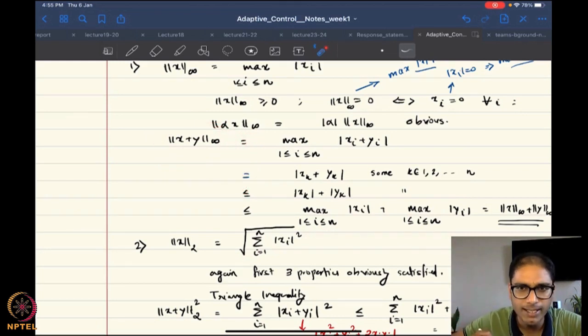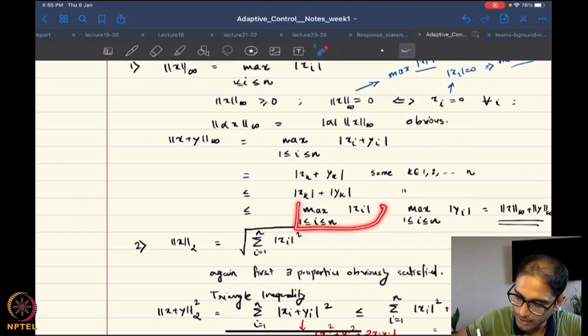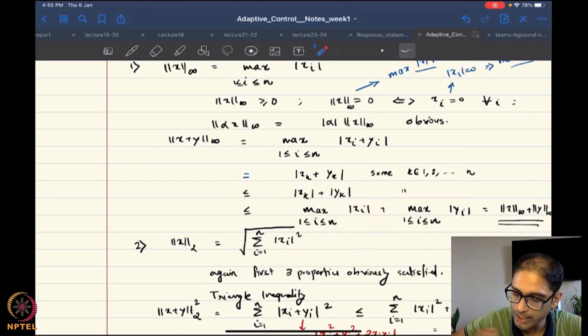Usually one directional. If we are doing less than equal to, it will always be less than equal to. If it is greater than equal to, it will always be greater than equal to on every step. Or equal to. It will never switch between less than and greater than, because then you cannot actually prove anything. Okay, so this is a very standard method of proving things. Right. So this is xk plus yk for some k in 1 to n, and this should be obvious that this is less than equal to max from 1 to n of xi in absolute value plus max from 1 to n of yi in absolute value, right?